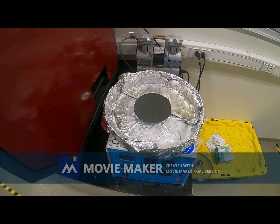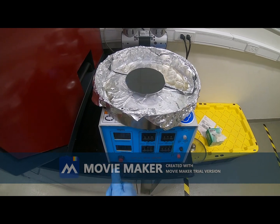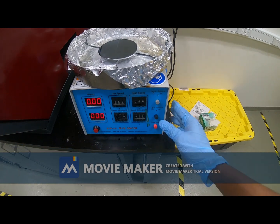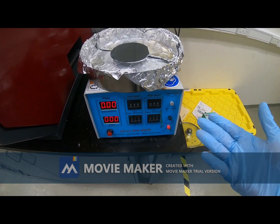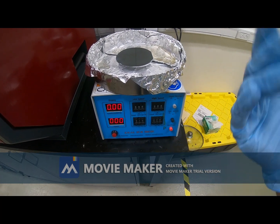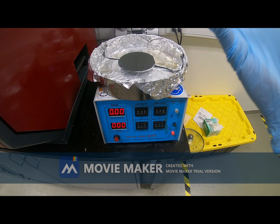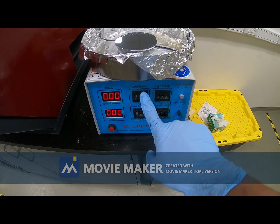I will turn on the power button, then I will turn on the vacuum pump. It will make some sound. It will hold the silicon wafer, and you see the speed is already set here.